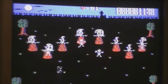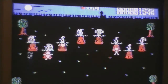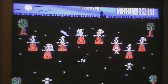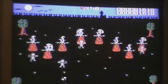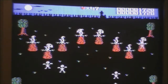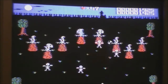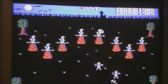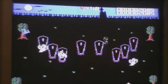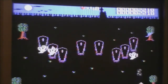Yeah, if you're using the old Coleco telephone-like controller, it does get hard on the hands after a while. You can easily use the Genesis or Master System controller, and you can also hold down the button as well, which is very useful. And one hit won't kill you instantly. You got 50 plus units of health up there. And multiple stages, which is great because getting these enemies all the time isn't so easy.